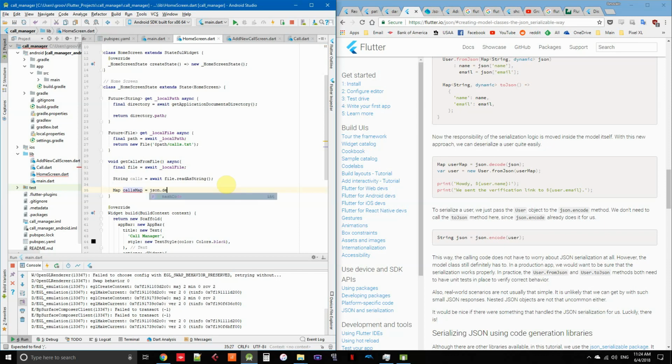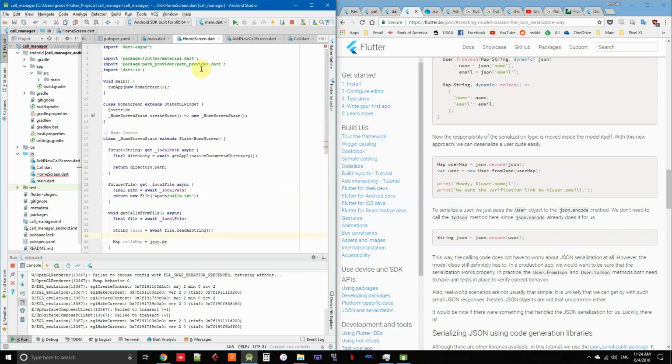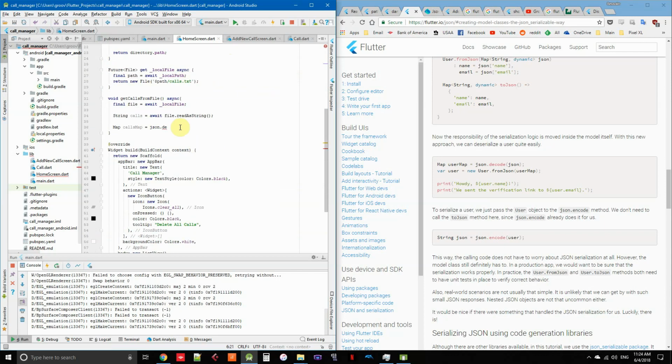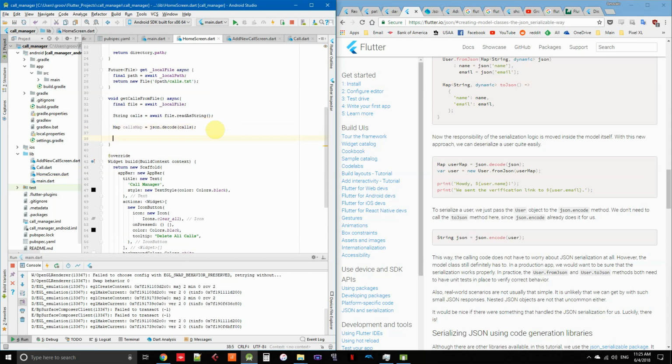equals JSON dot decode. Oh, I have to add in Dart convert. Decode, and the source is calls. And I guess I should test it by printing like they do in the example.